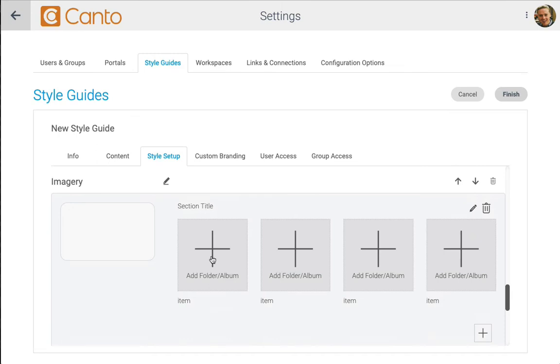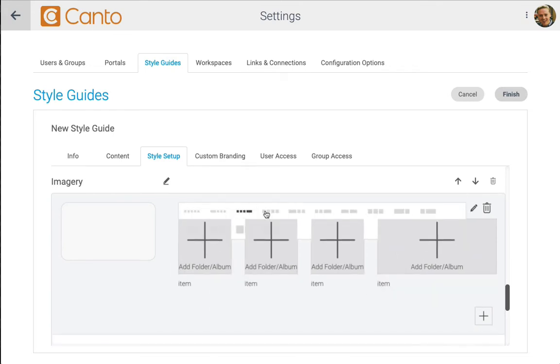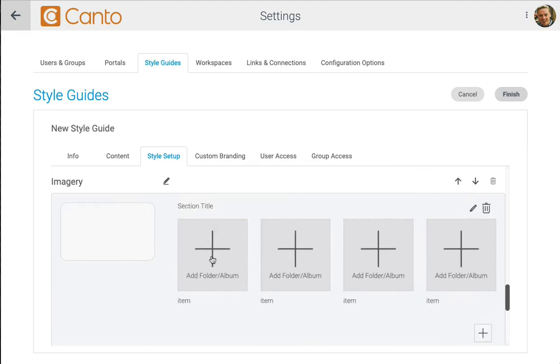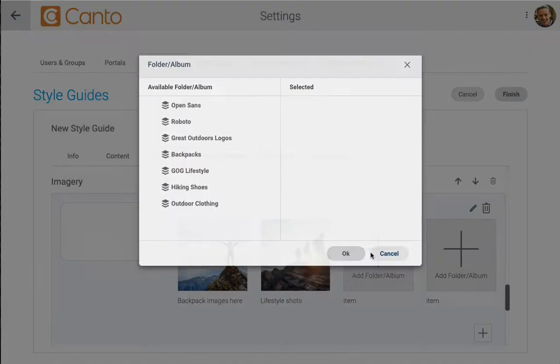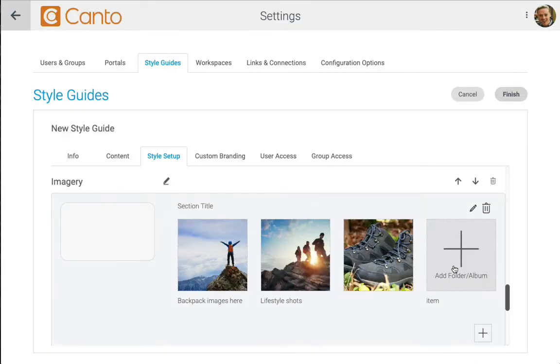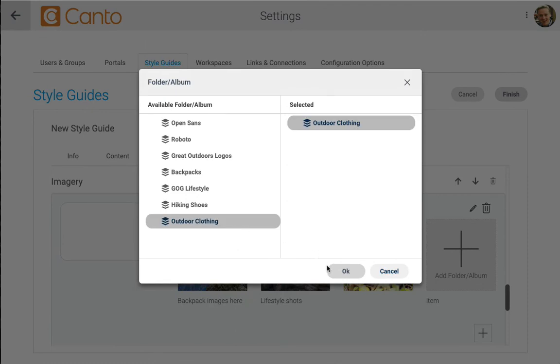Next, let's explore an imagery section. You can use these to add your company logos and any other images that really capture your brand and style. You can also modify the layout of an imagery section by clicking on this pencil icon and then choosing one of these layouts. Change the number of visible thumbnails by choosing another layout. Let's browse to add a folder or album here. You can save those, and these will serve as the albums and folders that your users can jump to make sure they stay on brand. You can add several of these as you're seeing me do here.